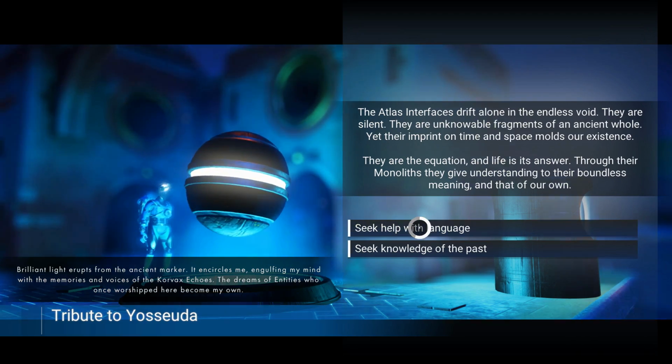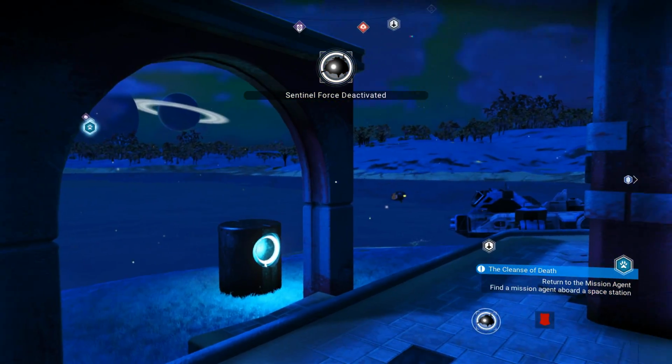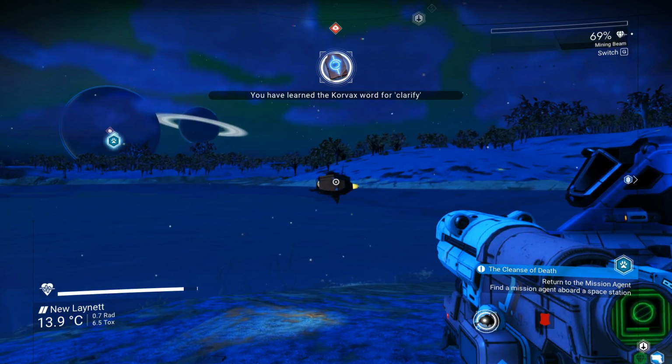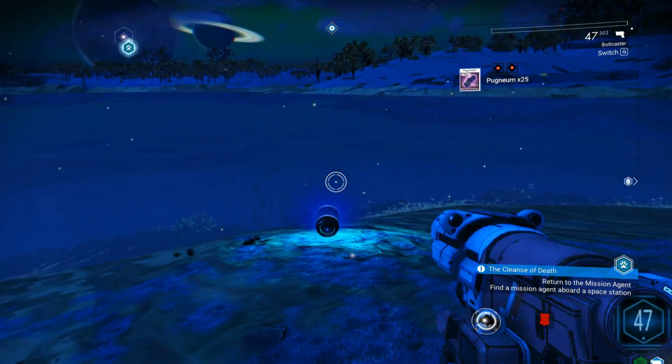I would like help with language. I'm not trying to find more ruins. Korvax word for clarify. Hey, Sentinel. Guess what? Boom.